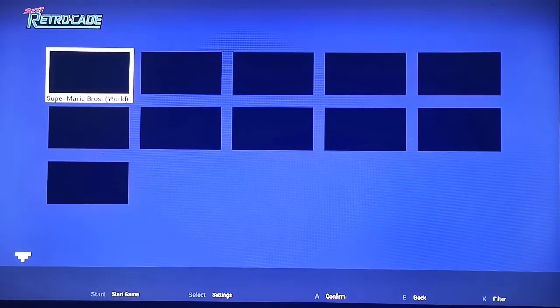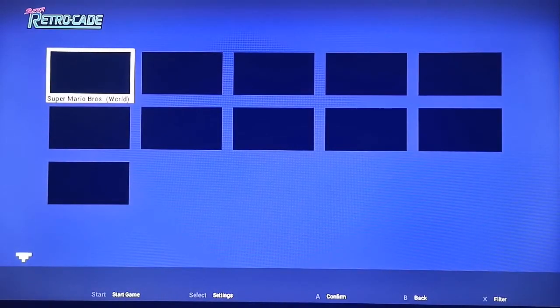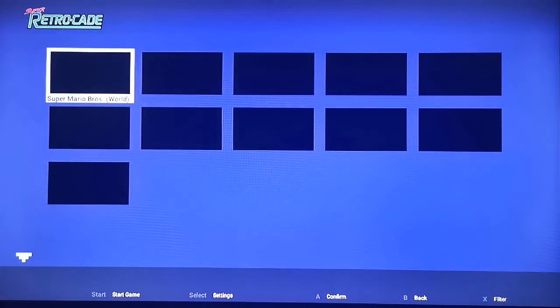One thing to get out of the bag already — a friend thought if you look at the bottom of the screen there's a back button pressing B. But when you press it, nothing happens, as you can see. So unfortunately you still can't get back into the normal menu. You will have to turn the machine off and take the SD card out, or at least release it. There's no way of getting back — not that we've found yet. Sorry Todd, that didn't work, but it was worth a try.